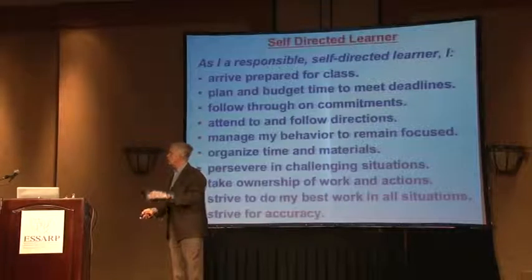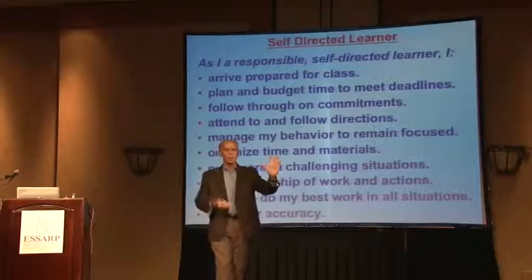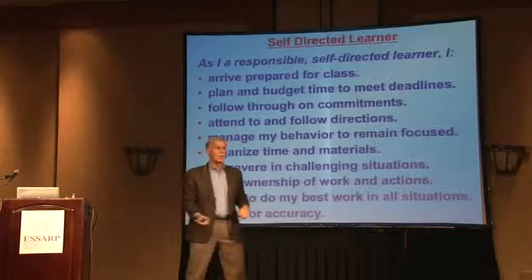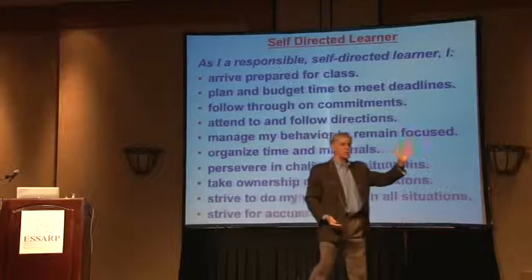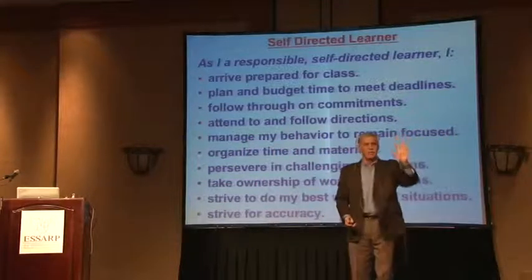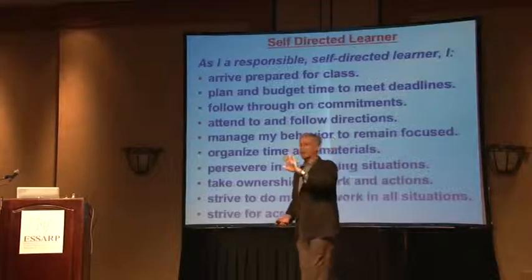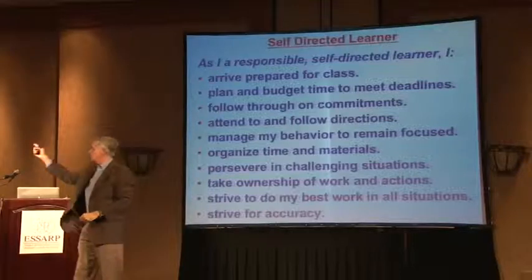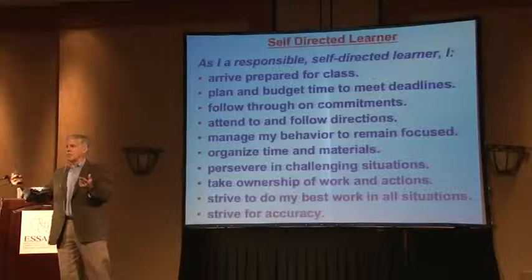One of them was self-directed learner. We're committed to preparing students who can direct their own learning. Another one was a creative problem solver. Another was a critical thinker. Another was an effective communicator and an effective collaborator. So 5 C's, if you will. But here's what they did, and this is the list as an example.